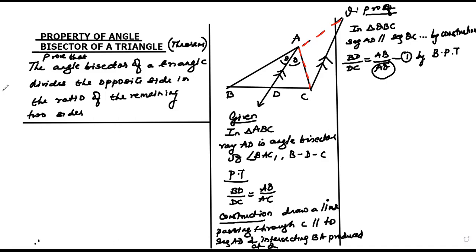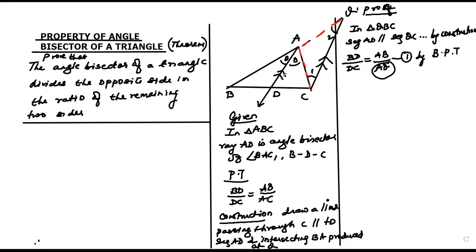How can I show AQ and AC equal, children? That is possible if you can show this angle number 1 and angle number 2 equal. If angle 1 equals angle 2, you can always say AQ equals AC, by converse of isosceles triangle theorem. लेकिन 1 और 2 equal कैसा दिखाऊंगा?